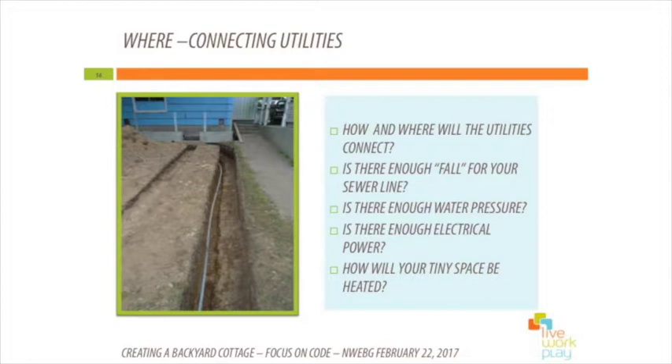I'm going to take a side trip into utilities. It has an effect on site design because we don't do a new connection to the street with the sewer — we typically do a connection to the side sewer coming out of your home. If your side sewer is pretty shallow under the grade, then you have less distance that the DADU can be from your house, because the sewer line has to have a certain amount of slope or fall to drain properly. You don't want to drain sewage uphill. You can pump, but I never recommend pumps — I'm a fan of gravity when it comes to sewage.